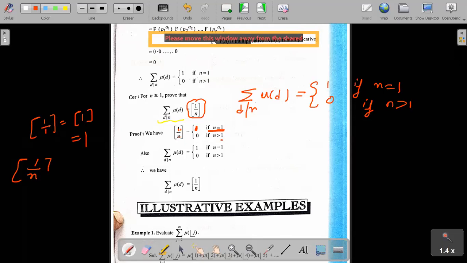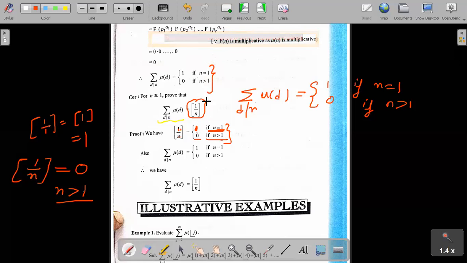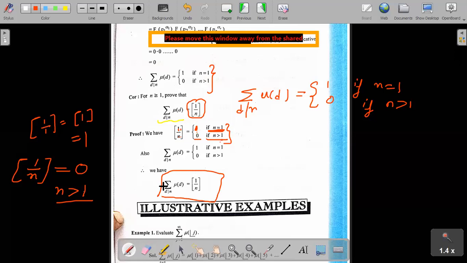तो ये देखो डिनोमिनेटर जो है वो न्यूमिनेटर से बड़ा हो गया. तो जब अगर आप इसको डिवाइड करोगे तो 0 point something आएगा आंसर. तो इंटीग्रल पार्ट कितना हो जाएगा? 0. When n is greater than 1. So you see, when n is greater than 1, this is 0. When n is equal to 1, this is 1. तो ये देखो ये फंक्शन और ये फंक्शन दोनों सेम है. ये भी यही था, summation d divides n mu d भी यही था, 1 if n is 1 and 0 if n is greater than 1. और ये फंक्शन भी यही था, 1 if n is 1 and 0 if n is greater than 1. तो इसका मतलब ये दोनों फंक्शंस आपस में इक्वल है. Right? So this was just a small corollary. Otherwise, we will not be making much use of it. बेटा क्लियर है?